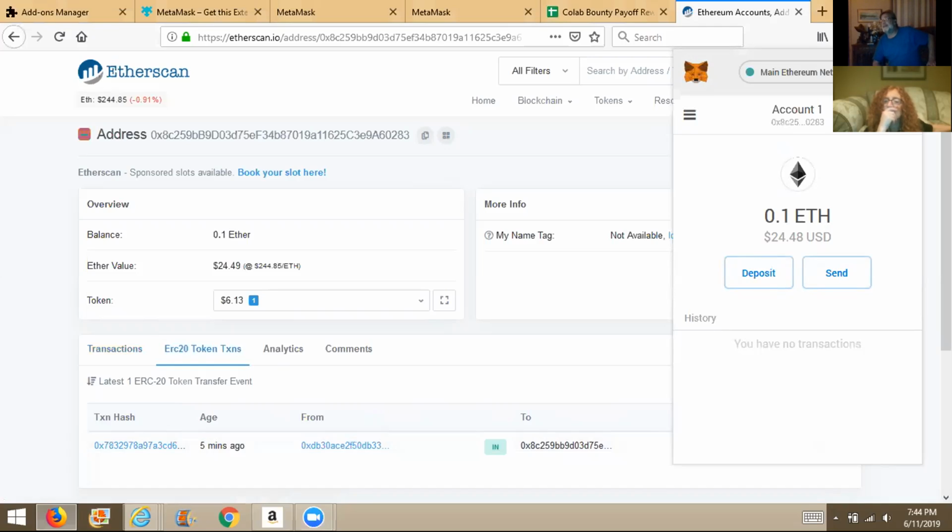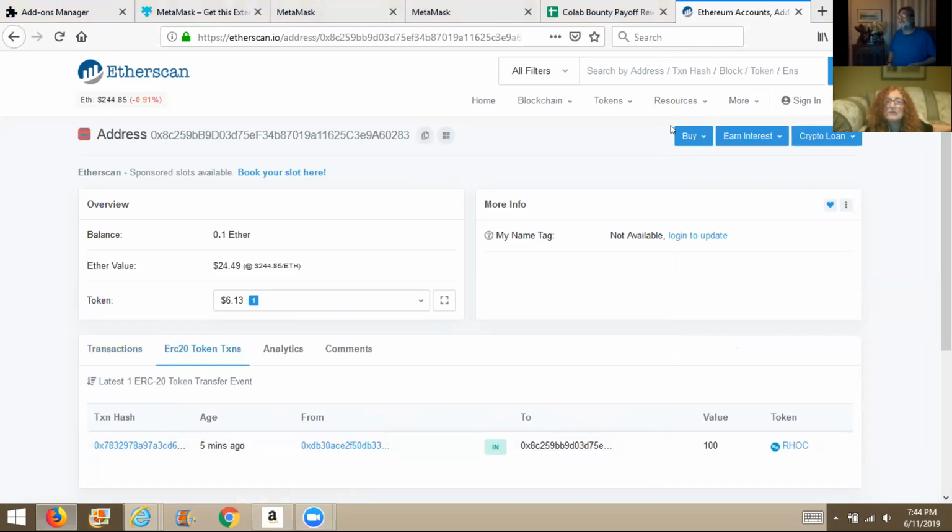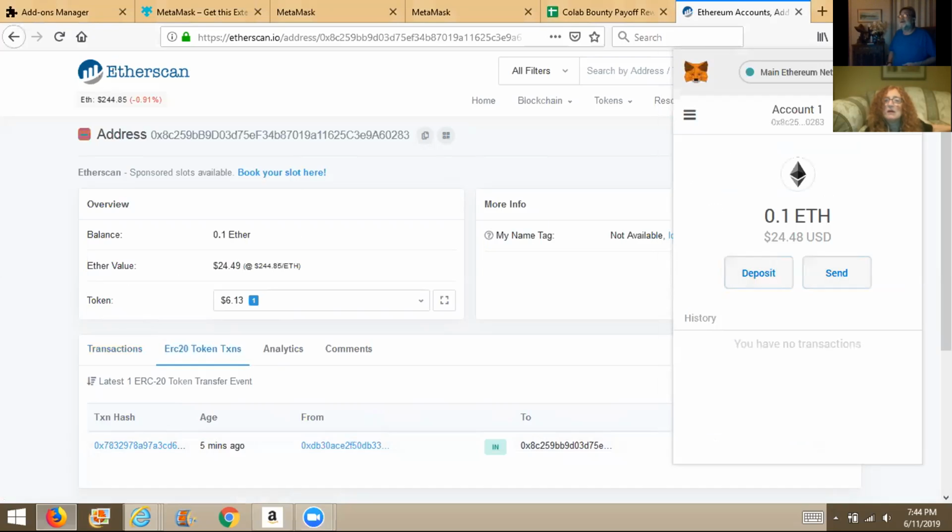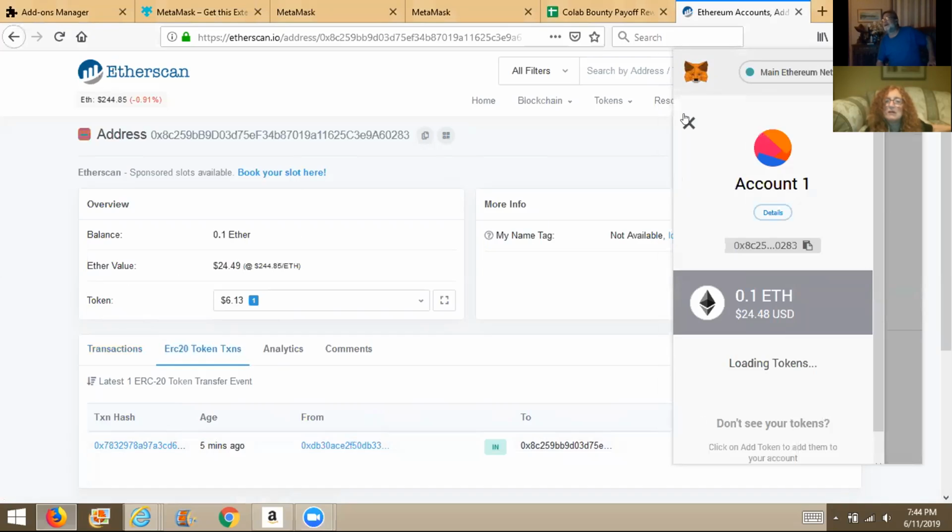Okay, and if you click the hamburger menu, go back and yeah, that one. Okay, you can see it says loading tokens. And there's your 100 rock.